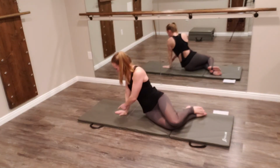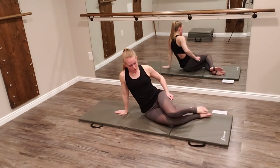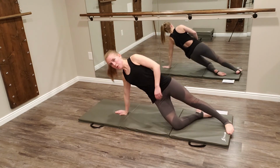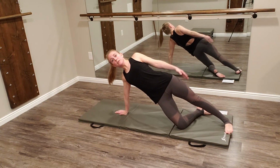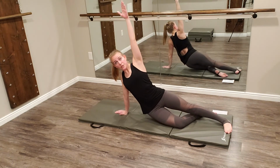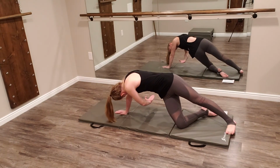Again, starting with the hand right underneath the shoulder, fingertips facing out towards your wall. We'll lengthen that one leg. Push up. Knee coming down at an angle, so it's not directly underneath the hip, but you're coming at an angle still. Arm up to the sky. We'll dip the hip, feel that twist through your body, and then we'll lift and twist under and through.